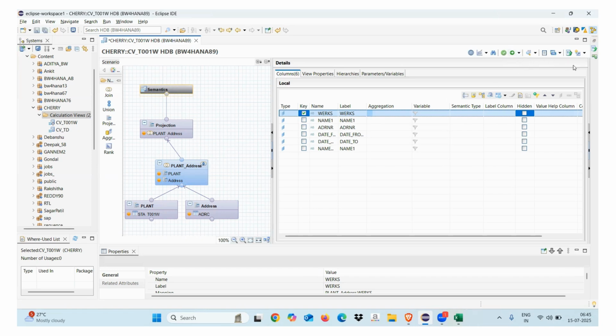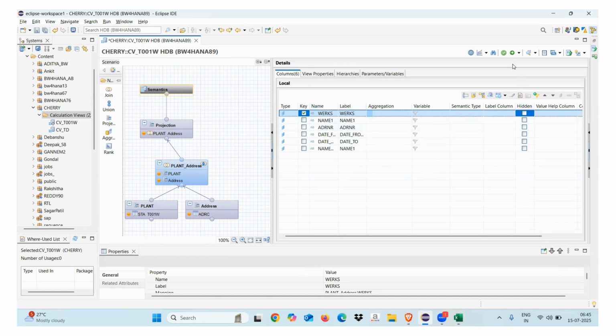Okay, now auto assign. Where is auto assign? This symbol is auto assign. Okay, they have already given it. Okay, all are dimensions only. You can see all are dimensions by this symbol. If it is changed to red color or orange color, then it will be a measure. So all are dimensions. Okay.